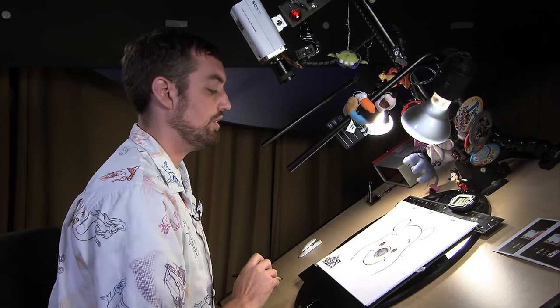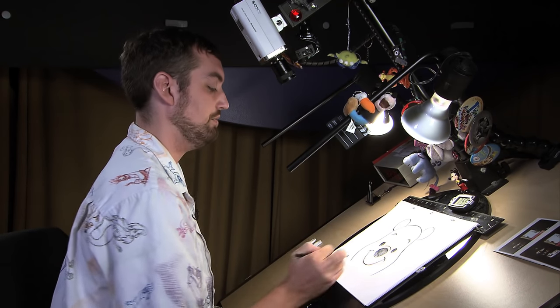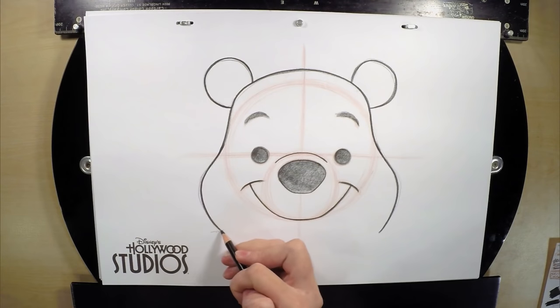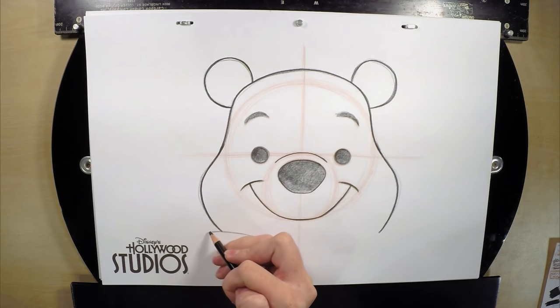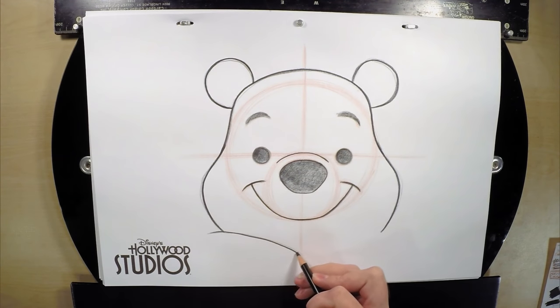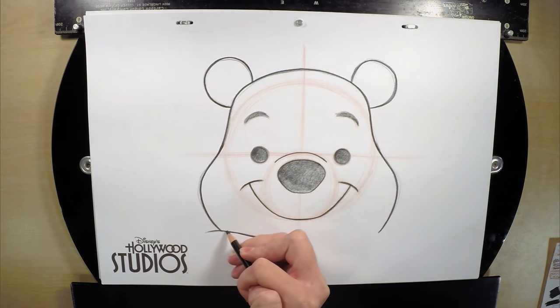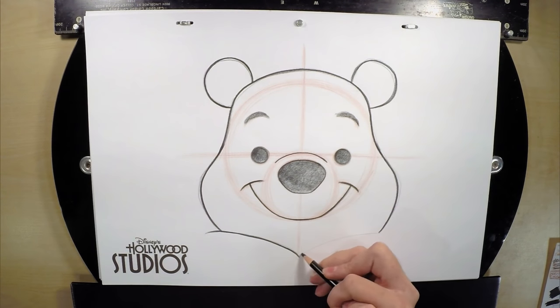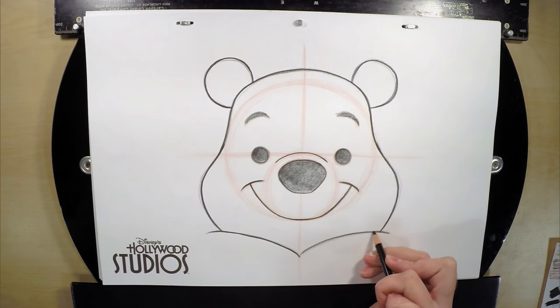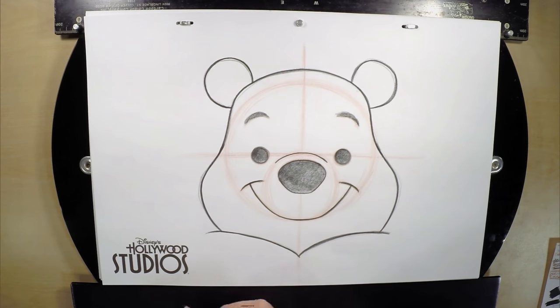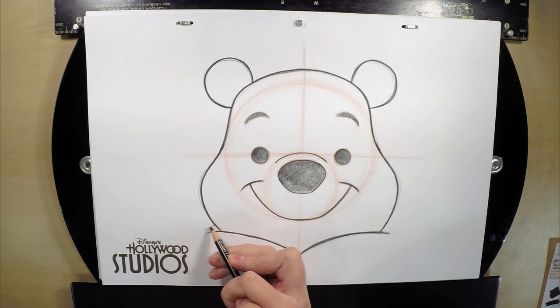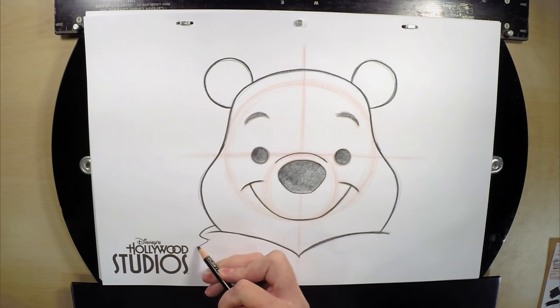We're going to give him a little bit of his shirt collar. He's got that little red shirt that he wears. And we're going to start at the bottom of the head with a little curve running down to the center guideline. It's going to start a little bit on the outside of the cheek and curve down to the guideline. Same thing on both sides. Connected together so it looks like a side view of an open book. And we see the ends of the collar. Just draw a little curve around that. Now we can see a little bit of shoulder right there as well.